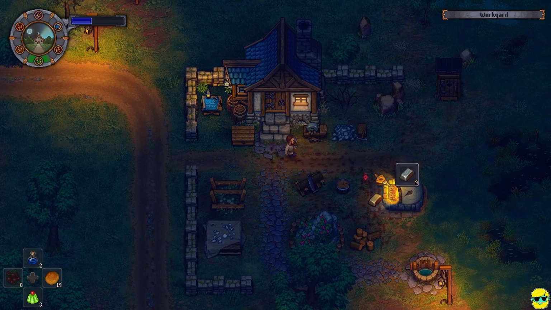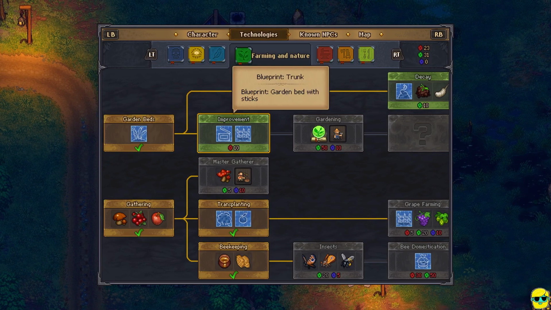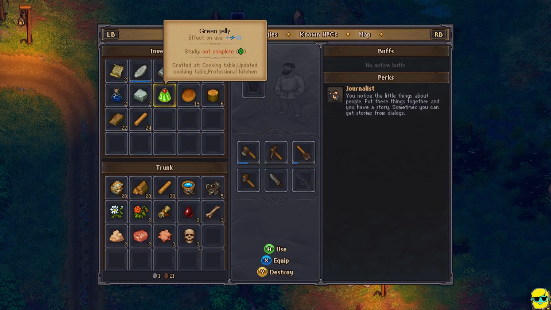And we've put it away. I'm going to pick up this bar. Let's check our tech. How we doing? Well, we can build improvement, but we could also go here and we could learn how to make glass. So we can now make glass, okay?